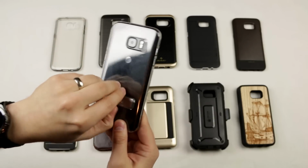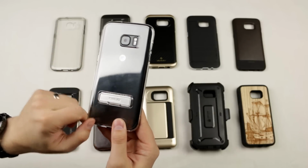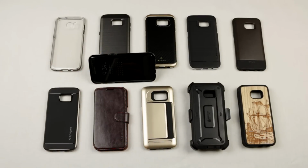So the kickstand here is magnetic. You pull that tab there, and you've got a magnet there, so it just closes and opens, and you've got a magnet on the other side there. And then you can put the phone down on the table, and it's a nice way to maybe watch some videos, or maybe have some pictures on a slideshow going while you're at work. I don't know, something like that.